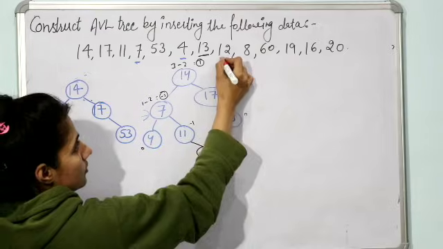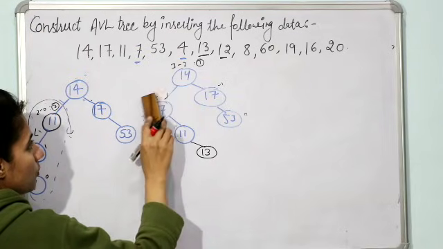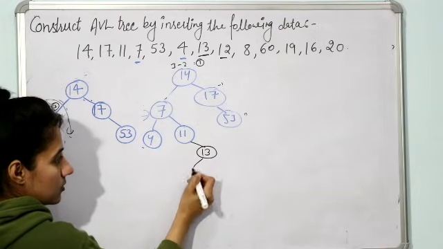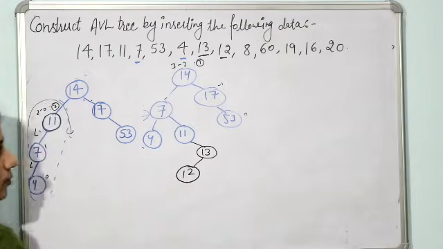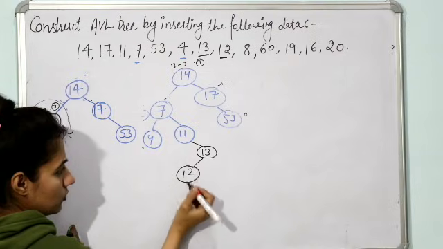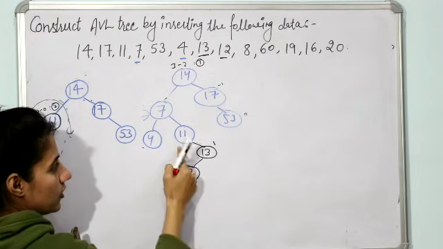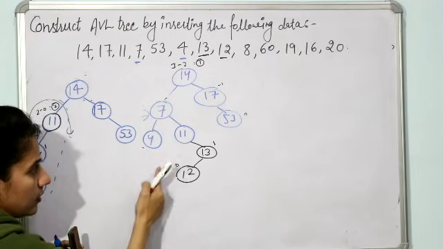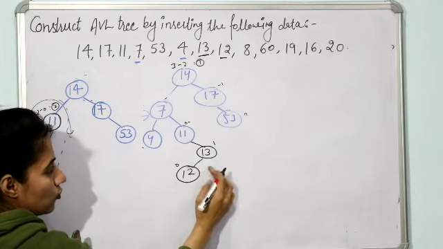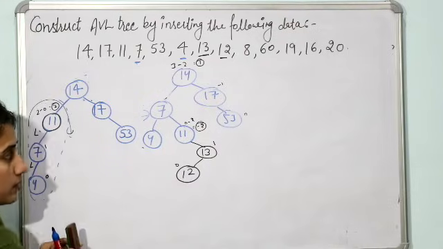Okay. Now next you have to insert this 12. Where would this 12 be inserted? This 12 is obviously less than 14 and greater than 7 and greater than 11, but less than 13. So here the 12 would be inserted. Now find out the balance factor. Balance factor of this 12 is 0. This one is 1 minus 0, that is 1. This one is height of left subtree. Is there any element to the left of 11? No. So 0 minus height of right subtree, which is 2. That is minus 2. Fine. And that is not possible in an AVL tree.